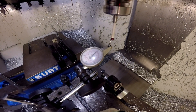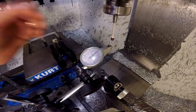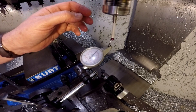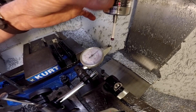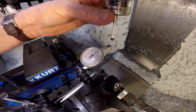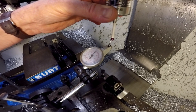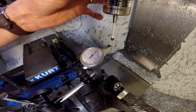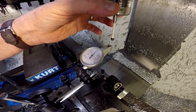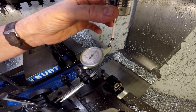Let's check the runout right now of this part. It is centered on the dial. Check it — that doesn't wiggle at the top, it looks pretty stable. Look at the bottom — if I wiggle the bottom I can get quite a lot of motion there, and that's not a lot of pressure, I'm just pushing back and forth. Whereas the top it's pretty stable, so I'm a little concerned about that.